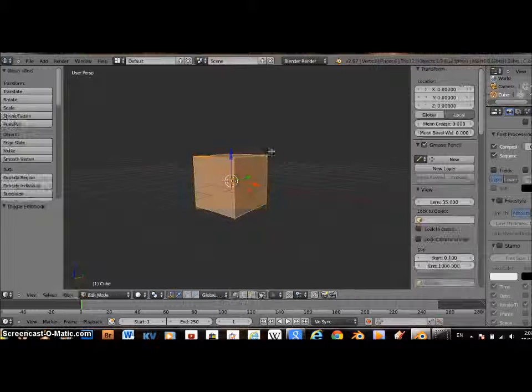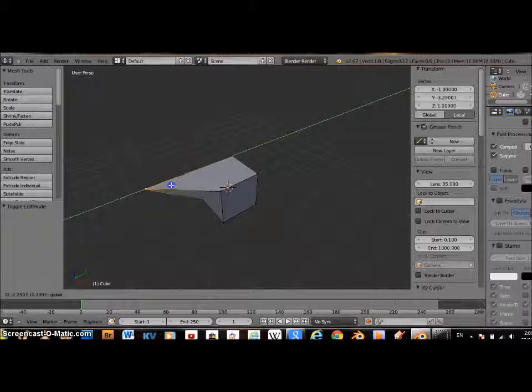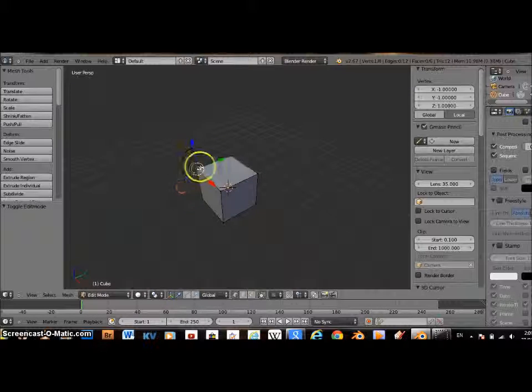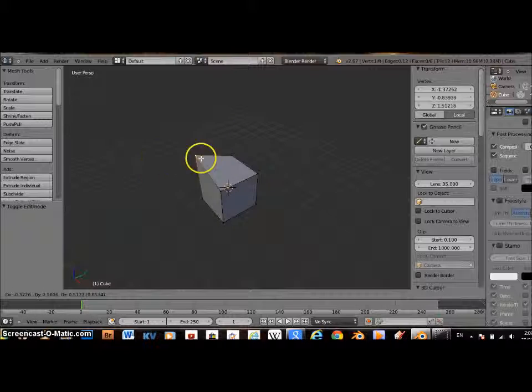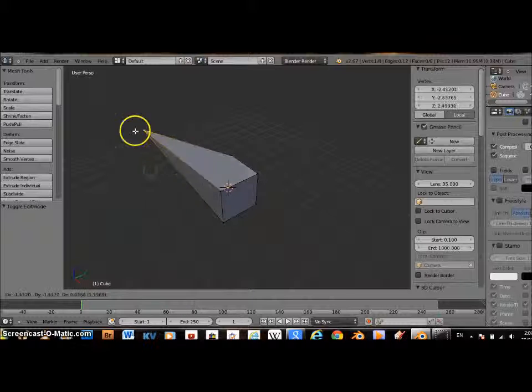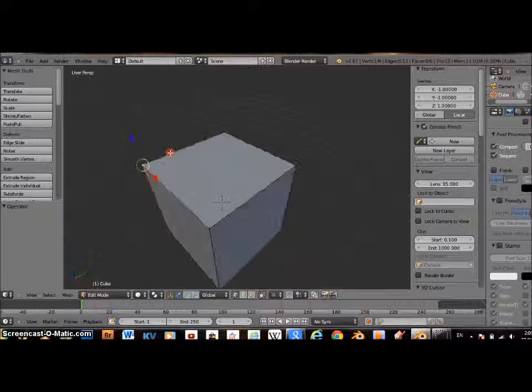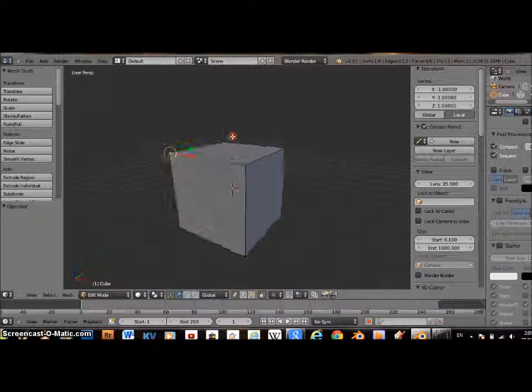So if we go into edit mode, right, you can grab vertices. So at the moment I've got that one. You can drag it that way. We can just go G, or we can simply left click and drag, and then left click again to cancel the transformation, like that. Or you can right click to keep it that way. And then if you decide, no, I don't want to do that, then you can just go Control Z, and it'll undo what you last did.